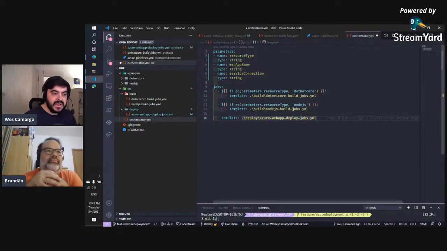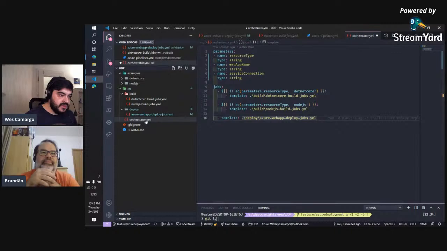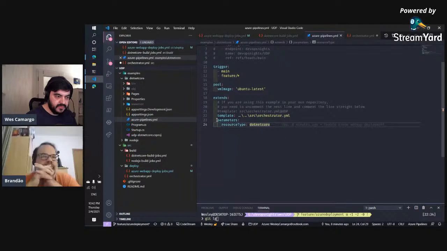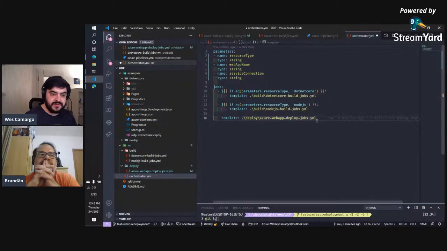In the same way that we have complex types in YAML, we can use objects. It's not perfect, but it works. At least for my needs, when I needed to use this, it was enough.